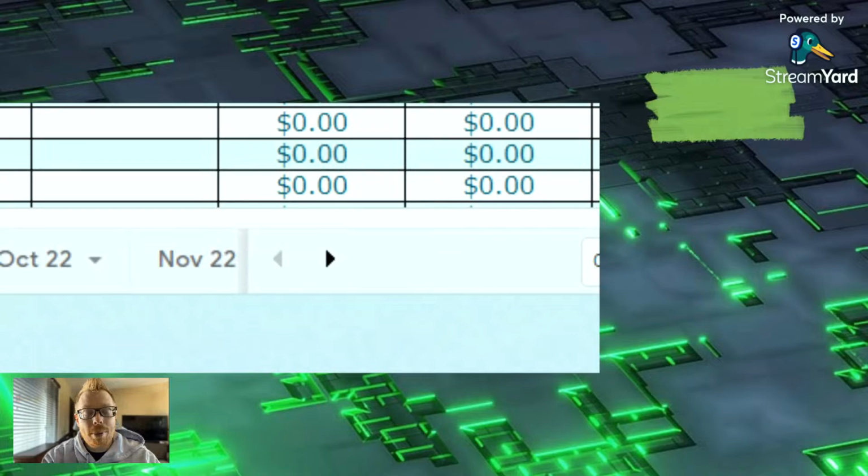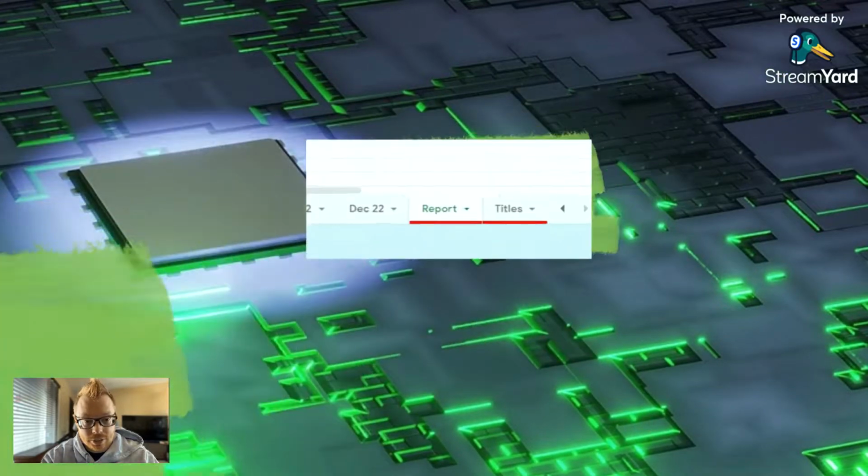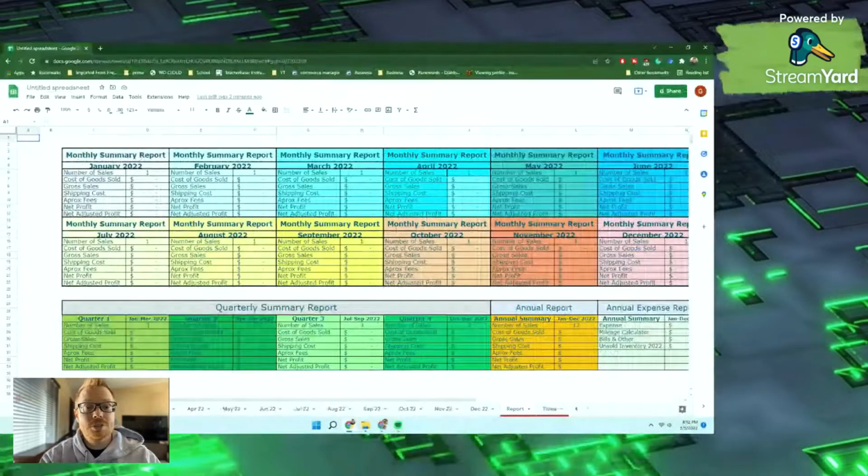After that, you're going to go back to the bottom and there are these little black arrows. You're going to click on that black arrow until you find the one that says report. All right, you're going to click on that and then it's going to bring you to this colorful sheet. And Adin's done a really good job with making sure that all of the information that we need is broken down as easily as we can get it.